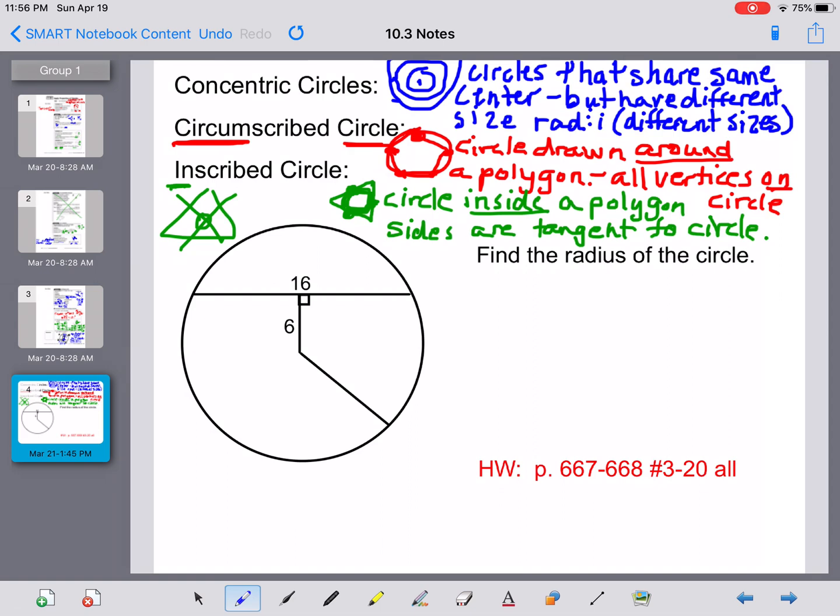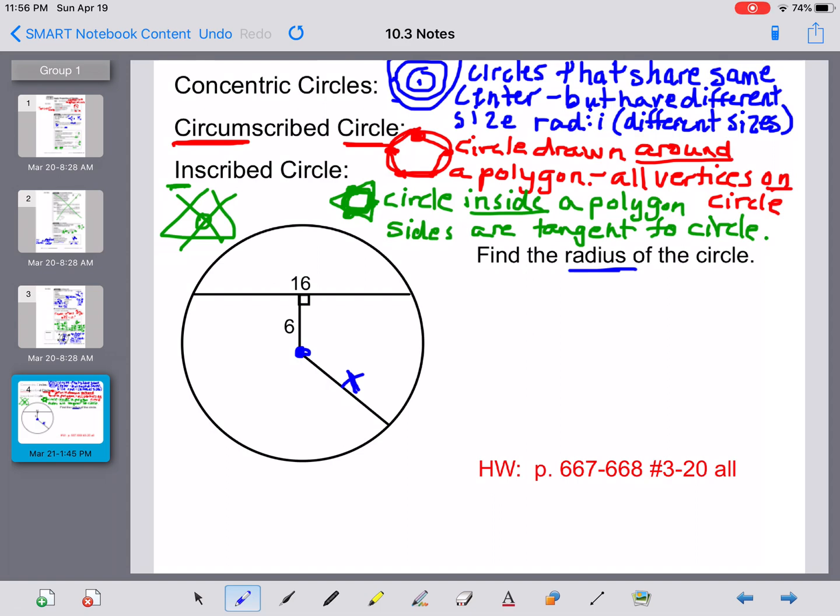All right, so the question says, find the radius of the circle. Well, if this is my center right here, this definitely looks like my radius right here. I'm trying to find the value of that radius. Not a lot to go with here, but let me give you some ideas from some concepts we had today and some rules that you can use when you're working with these circles.